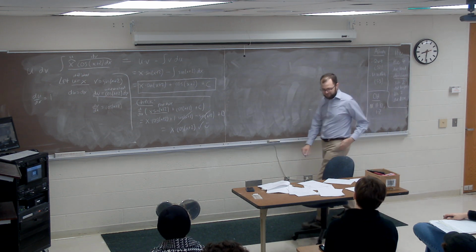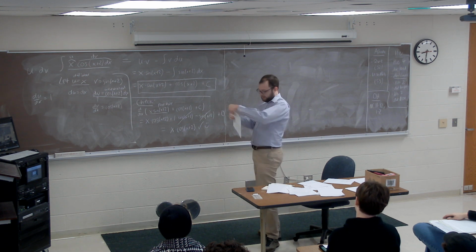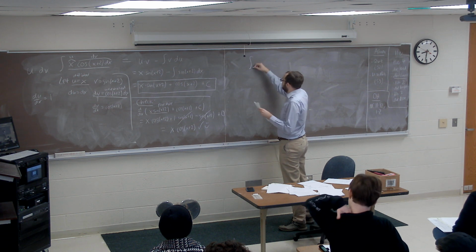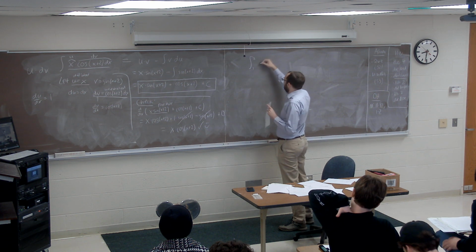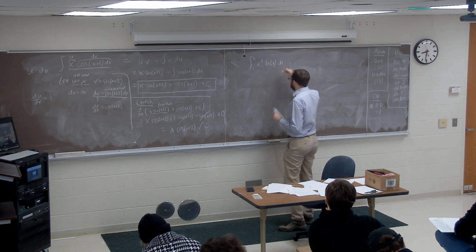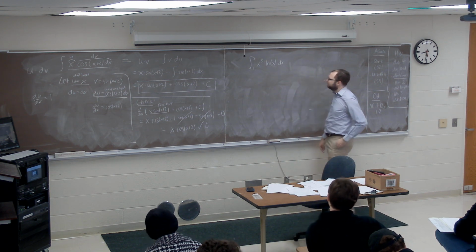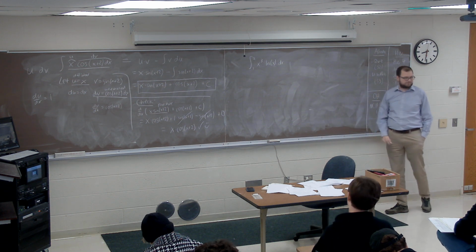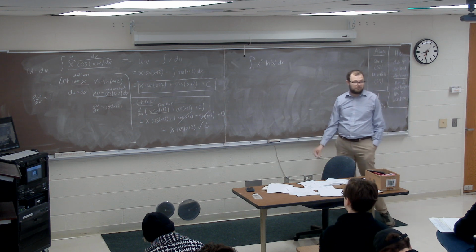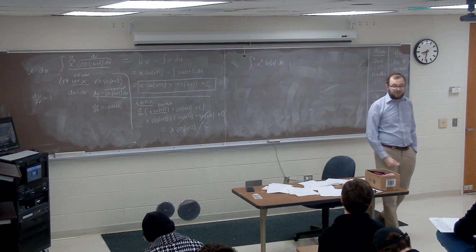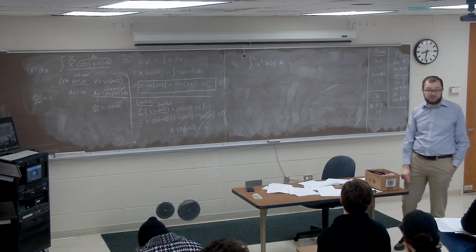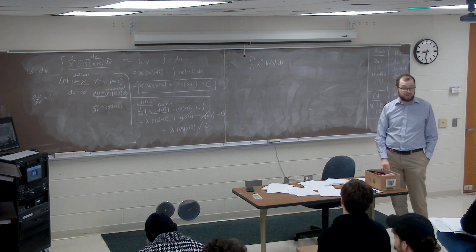Let's do another example, and this time we'll do one with a definite integral. Let's do the definite integral from 1 to 2 of x cubed times natural log of x dx. Nora, if you were to try a u substitution on this integral, do you see any obvious choices for what might be a u for us?